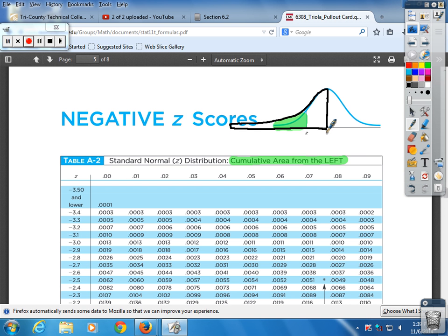Okay. Anything over here as far as a z-score or an area, if you're given an area, you got to go to this negative z-score table because why? It's on the left-hand side of what? Of the median. Anything on the left-hand side of the median, you look on that one. Okay. Now, Hubert, what do you mean by cumulative from the left?